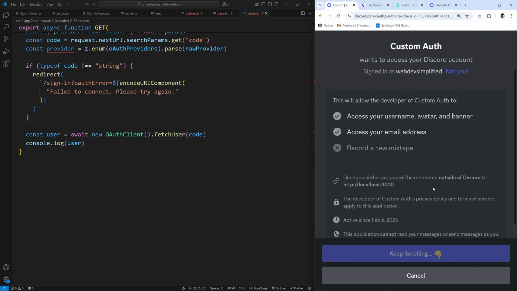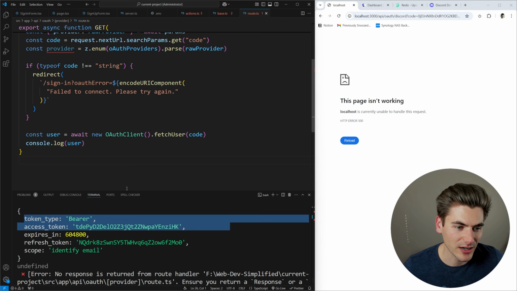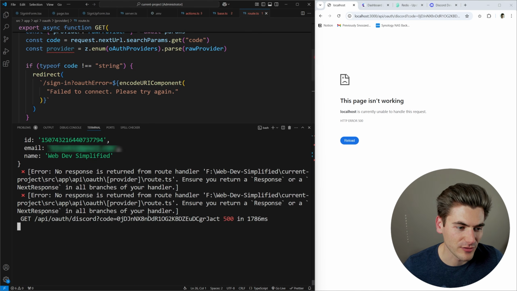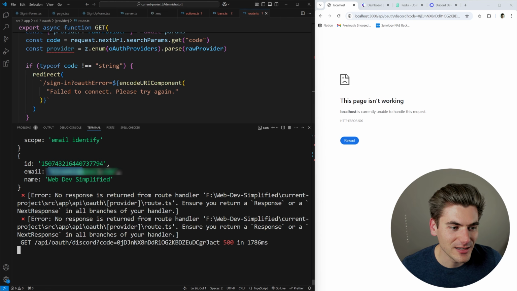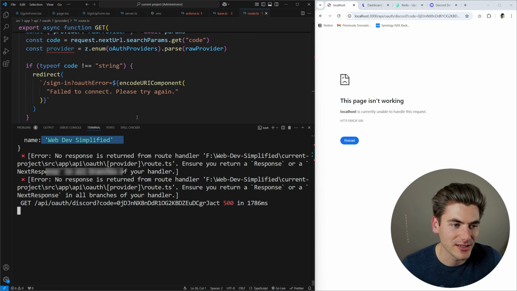So let's go to Discord. We're going to authenticate and authorize. And we should hopefully see, if we look inside of our console, that it's going to print out our user information. So as you can see, it's printing out our ID, it's printing out our user's email, and it's printing out the actual name of the user, which is exactly what we want. Now all we need to do is make sure we save this user inside of our database, and we've got most of OAuth set up. And when we move on to the more complicated stuff into GitHub, it's going to be pretty easy because we have the backbone in place.